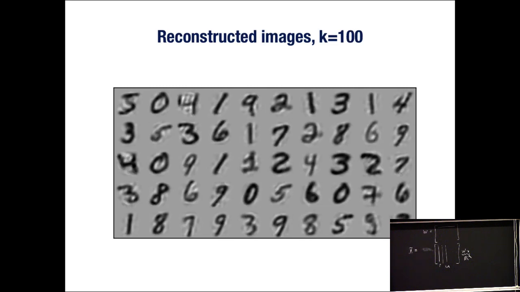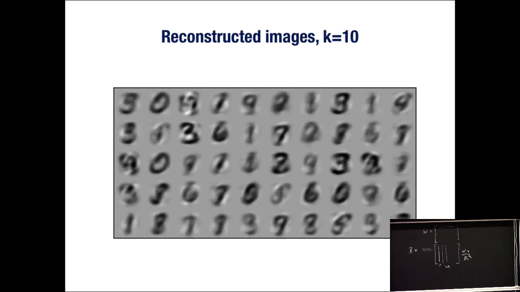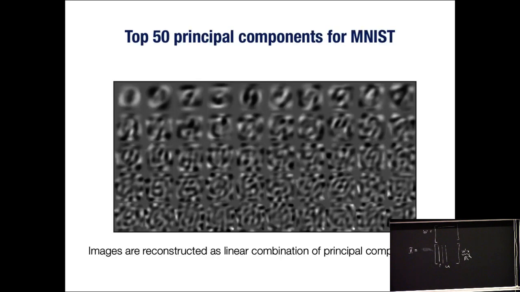By the time I take 100 principal components, I can basically tell what all the digits actually are. What's interesting here is that this took many, many more principal components than were actually visually recognizable. So it is, in fact, taking some odd, weird linear combinations of these very highly variable images to reconstruct exactly what this looks like. Just because we know we can't interpret what these things mean doesn't mean they aren't important. They're actually very important for reconstructing the image.